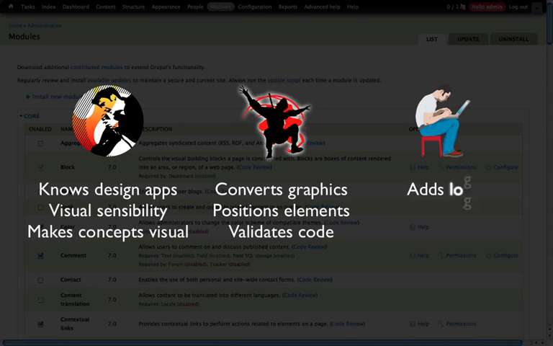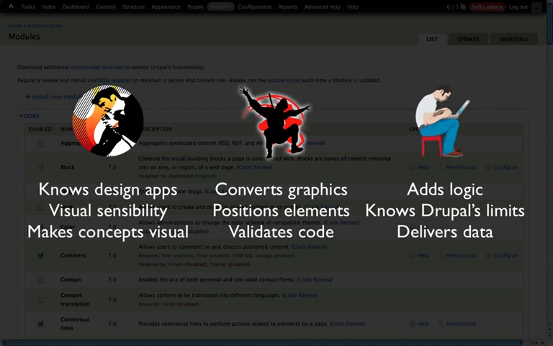And the developer learns how to build the components that are responsible for accepting, storing, and delivering data to that theme layer.